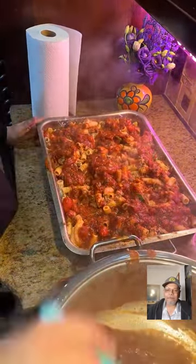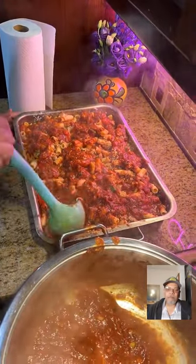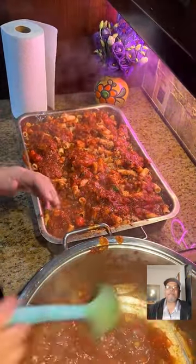All right. This is already cooked. It's hot. I'm just going to put it in the oven to toast some cheese on top.